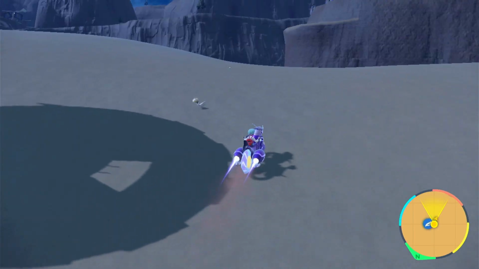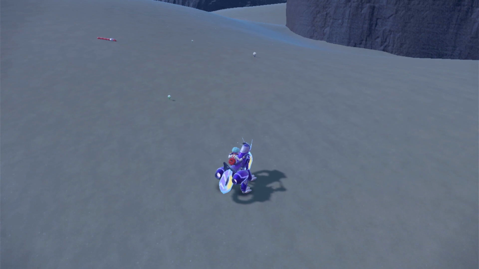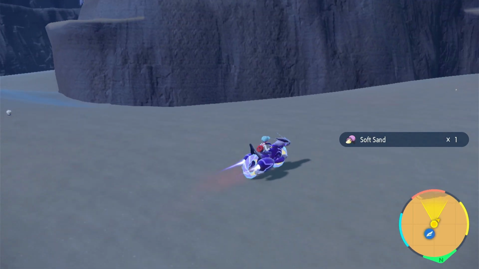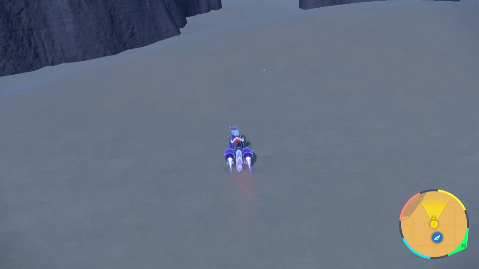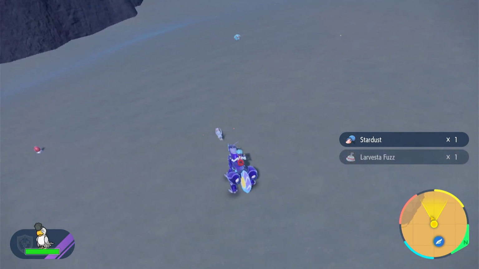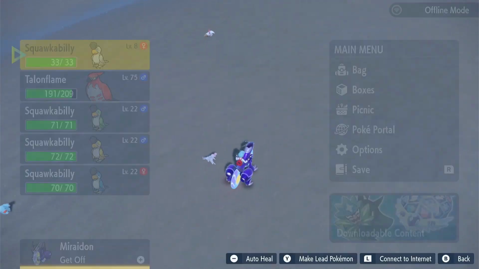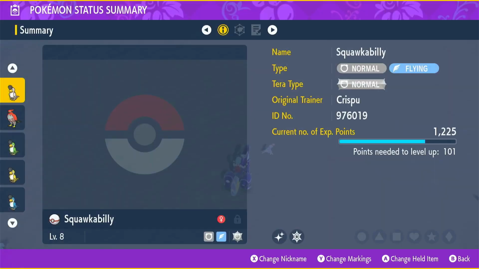Are we gonna get another shiny before we get this mark? Or are we gonna get it right here off of this specific soft sand? No. No mark. I saw another. Ooh, a double spot. Another spot. Okay, let's see if being here together gives us some luck this time. I doubt it, because it didn't before.